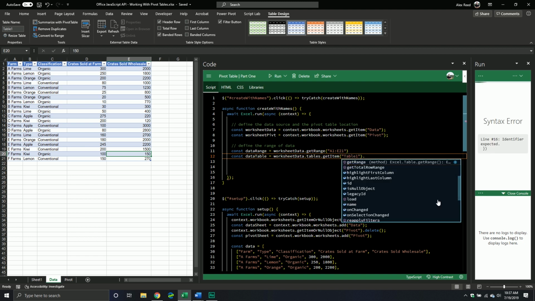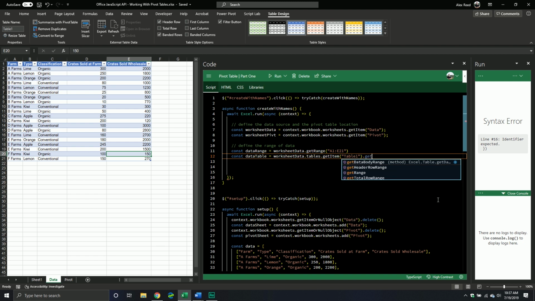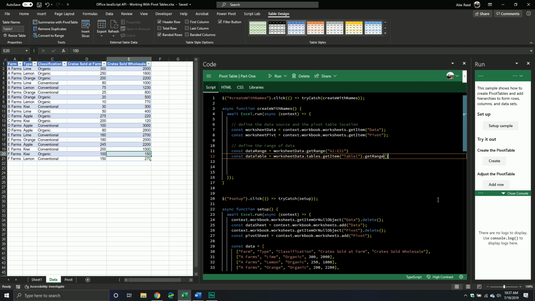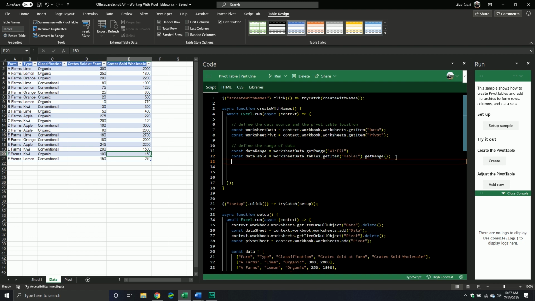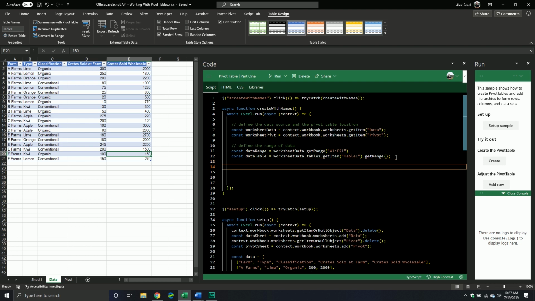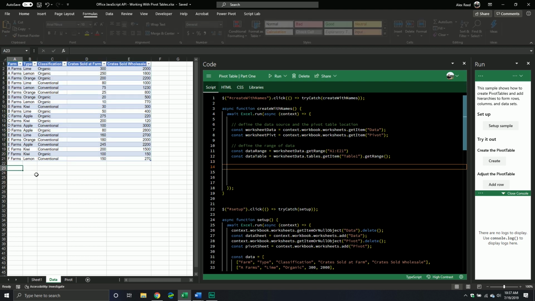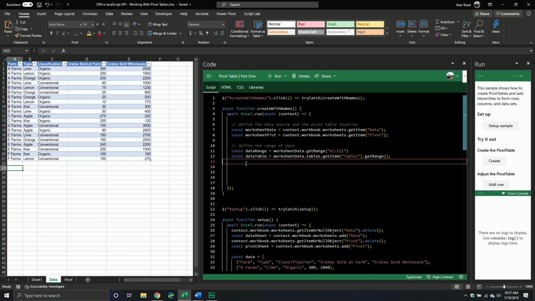And then with a particular list object, there is a get range method. And so you can call it and it will know that you are talking about the range of the table. Notice here, I don't have to specify the address. I just specified the table. And again, behind the scenes, Excel has defined what range is taken up by that table. So that's really the advantage, I think. And then also, if you add data to this, it will automatically let the program know, hey, your range has changed.